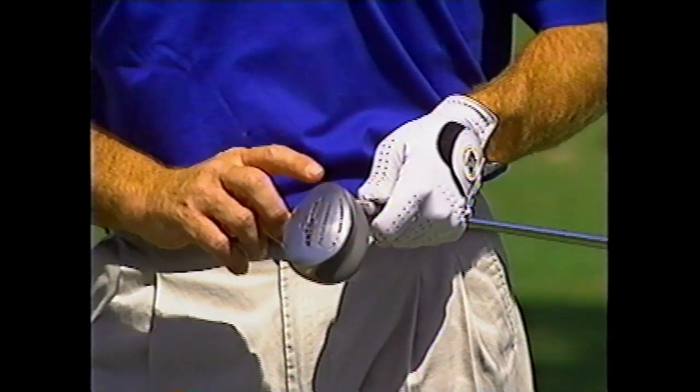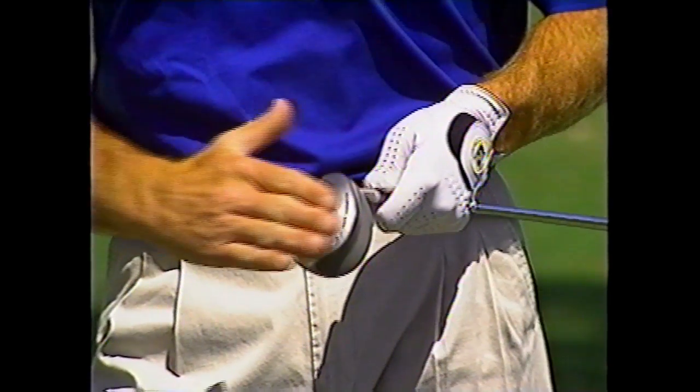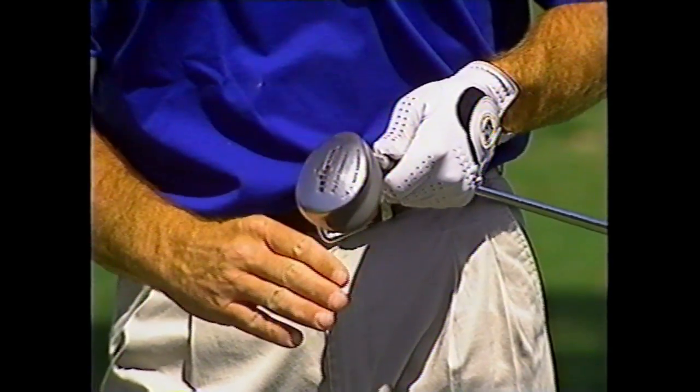Now here's a shot I guarantee you don't have in your bag, and if you do, you're out there on the PGA Tour already playing with me. And that's the shot off of hard pan, probably the scariest shot in the game. Now with the Alien Wedge's unique triple radius design, it's going to allow the club to just slide through underneath the ball. The club's not going to bounce off the ground and it's not going to dig in. It's just going to slide under it, lift the ball nice and soft right up to your target.